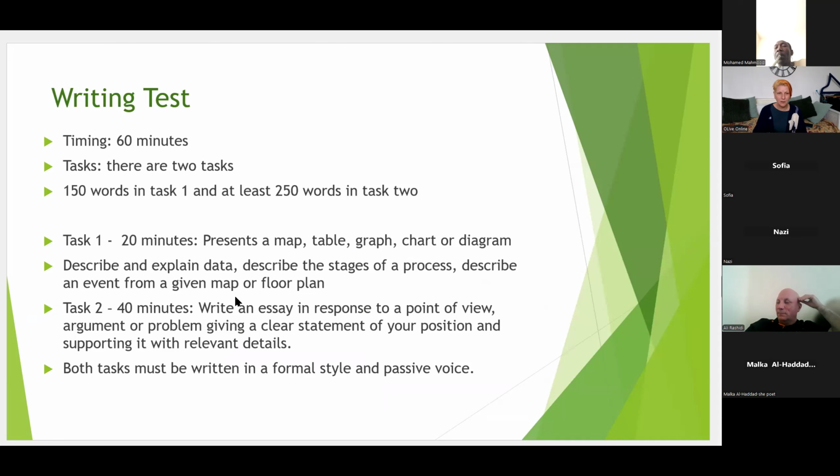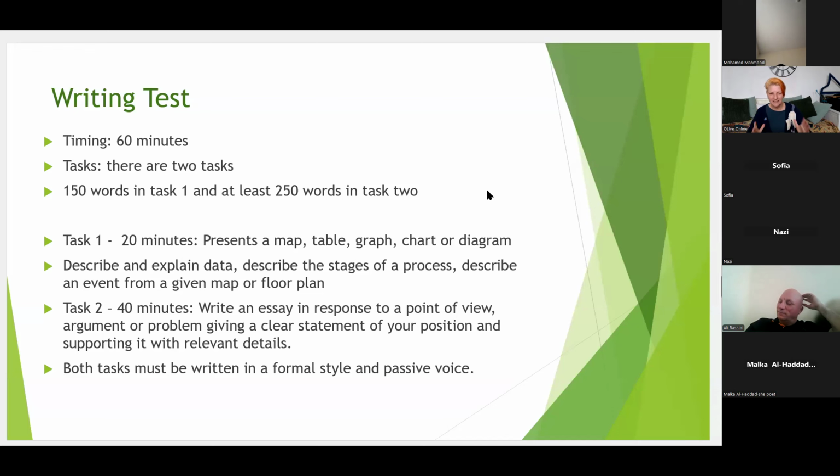It's crazy. Everyone looks at the word count and says, oh my God, I've got to write 250 words. I need to start writing now or I won't get there. No. There's a little problem. If you do that, you're missing half the marks. Absolutely, you will miss half the marks if you do that.